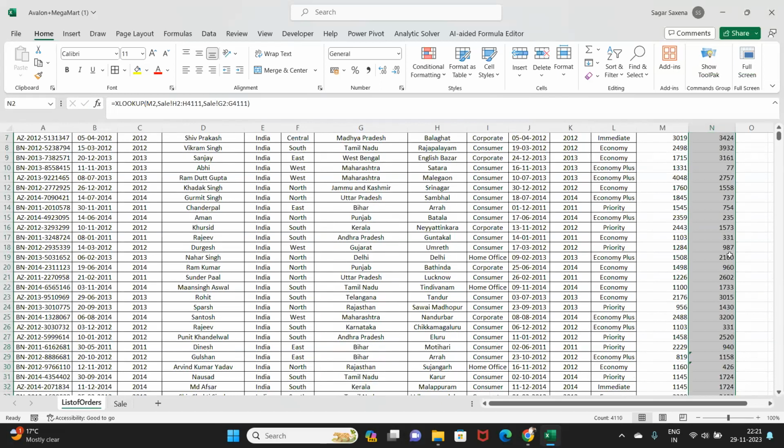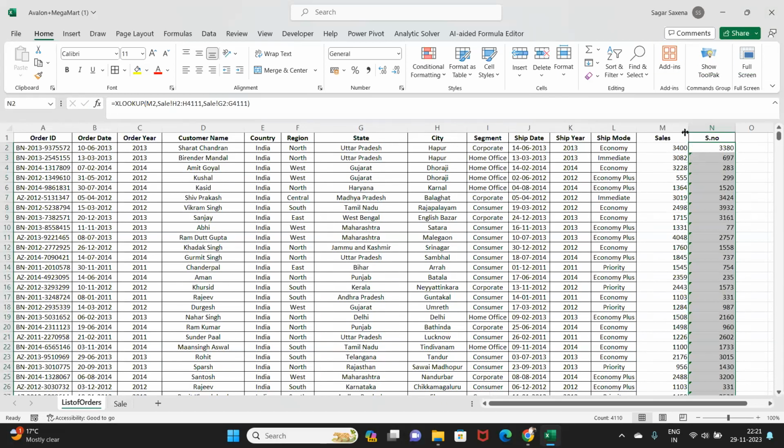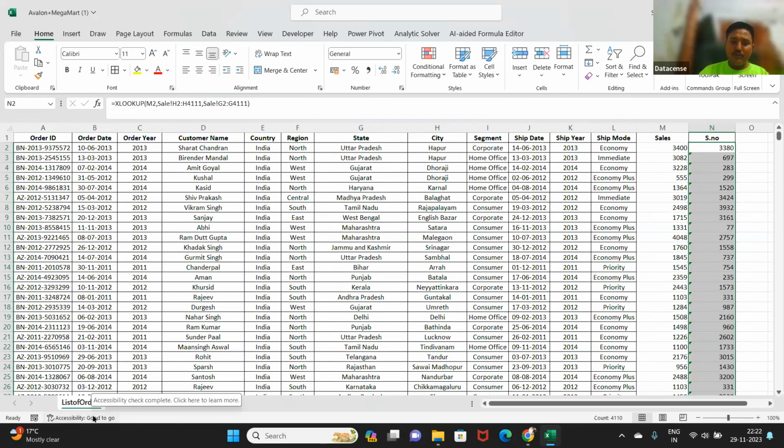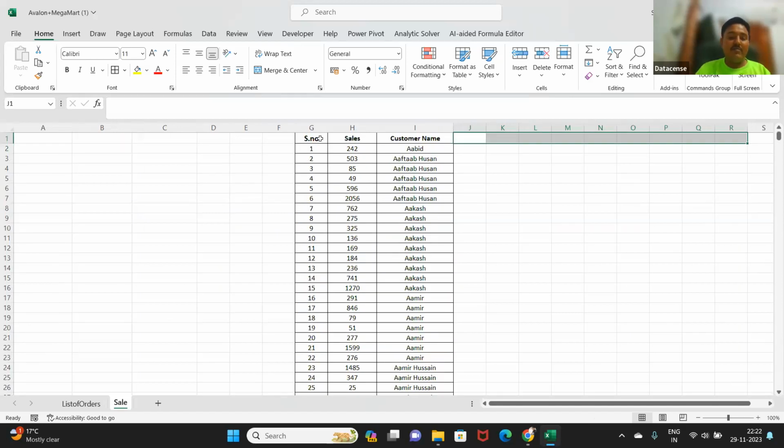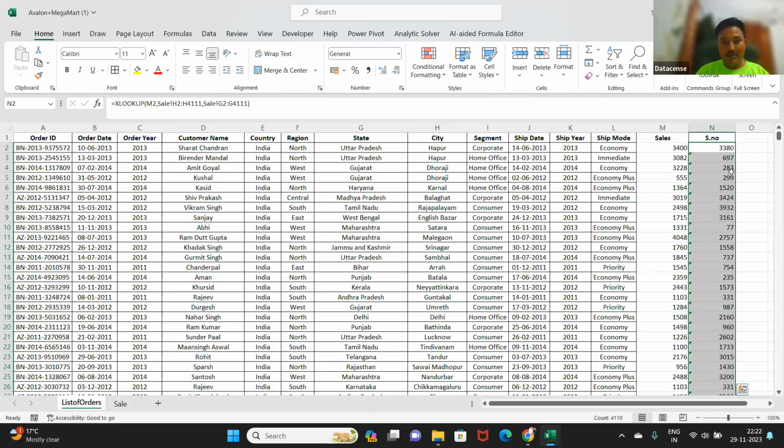And for the lookup array, we can also use the entire table, right? Yes, you can use the entire table also. You don't need to use a single column. But because we are using XLOOKUP, a single column is easy to use because we know we are searching that particular lookup value in the sales column, and in return, what we want is the serial number. If we want the customer name, we can also use the customer name column. So this is the XLOOKUP formula, and it is very simple to use.